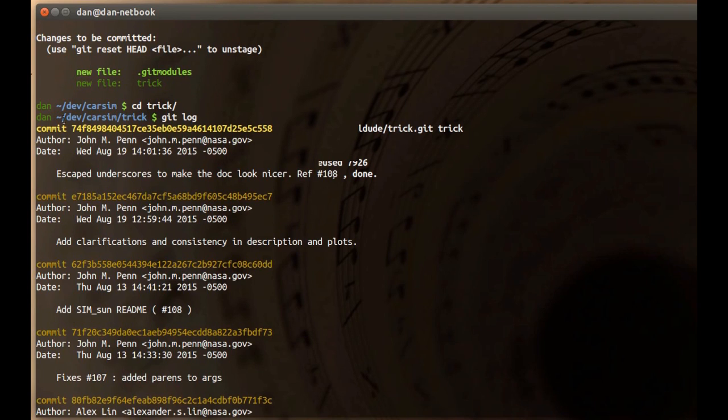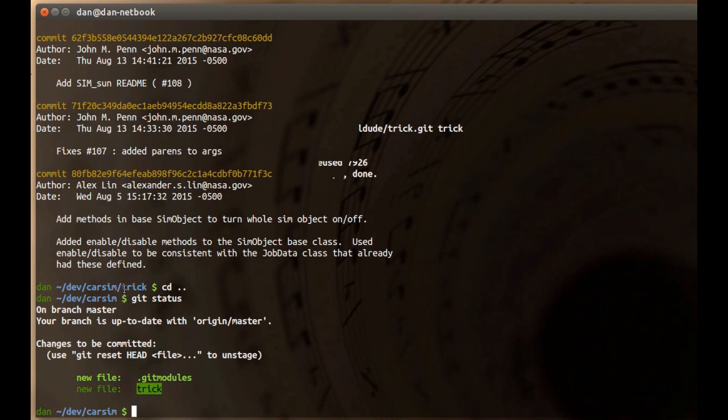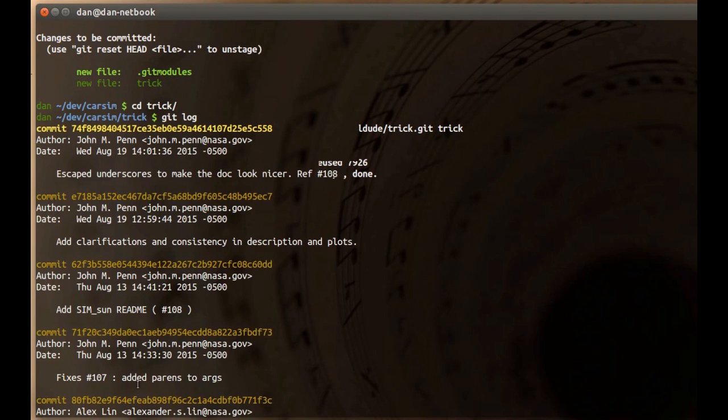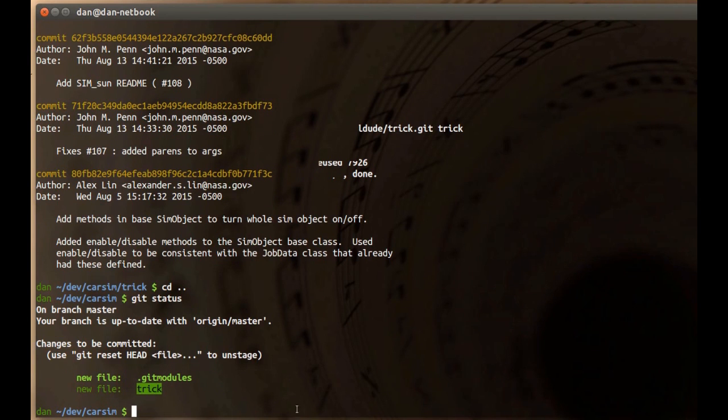So I want to commit to the CarSim that the trick repo should be at 74F8 from this commit forward, if that makes sense. And we're going to go over that again when we start changing the top level repo and the submodule.